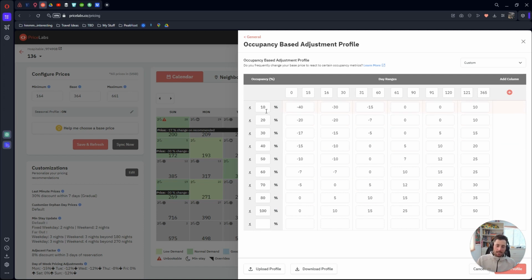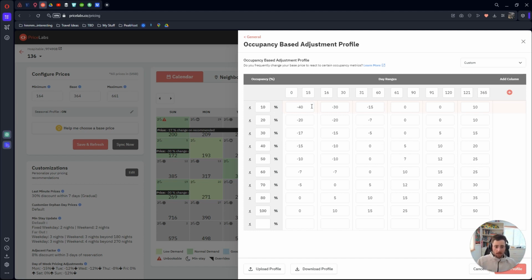So you can see here, if a date is within 0 and 15 days away, and we are at less than or equal to 10% occupancy, I'm hammering those prices down by 40%. So this will allow PriceLabs to adjust your prices based on occupancy level without you having to do anything, and it keeps going.